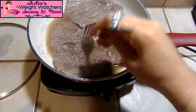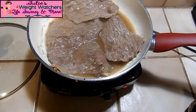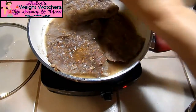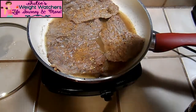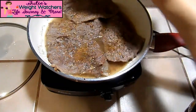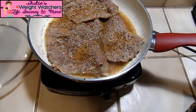And it's got enough liquid, so we don't need to add any more, but I need to put more spices in it. And if you don't want to put that much spices, then maybe that's enough for you, but I love to put more spices on mine, so I'm going to put it like that. And then that's it.